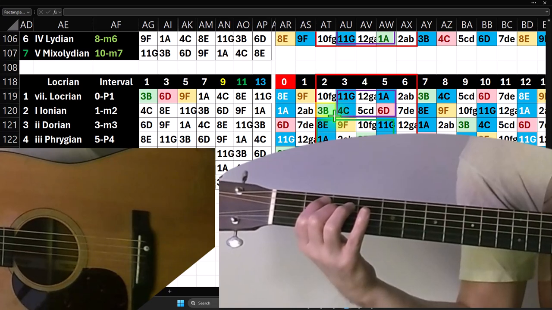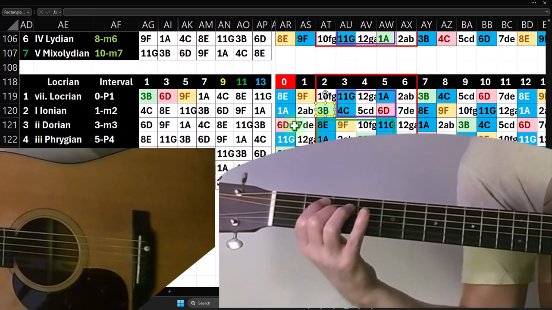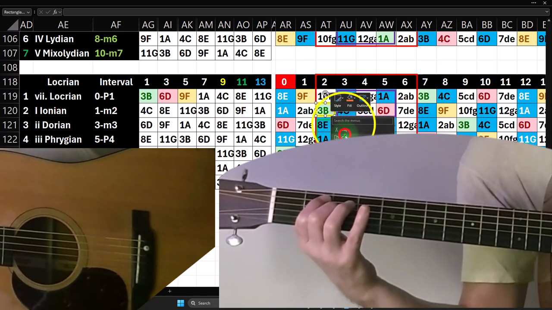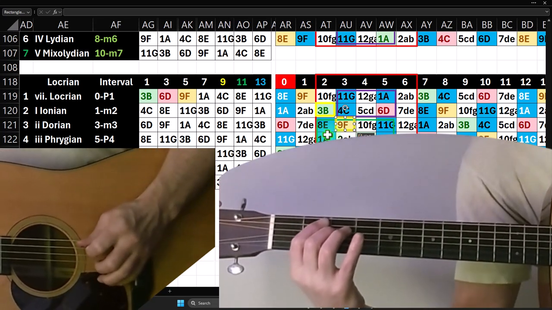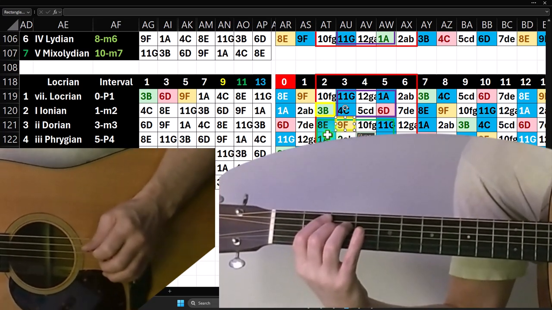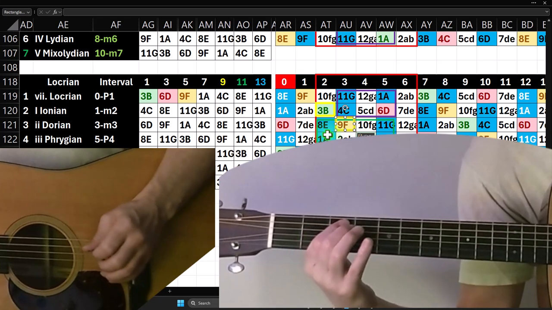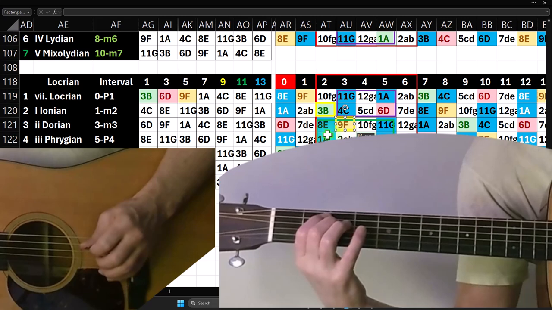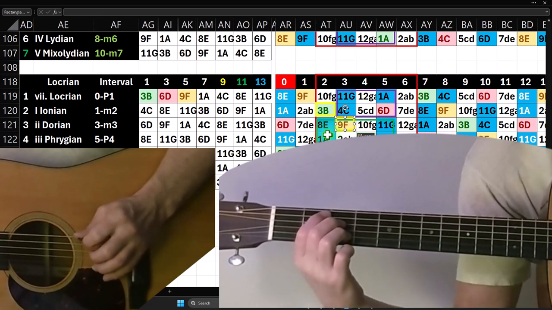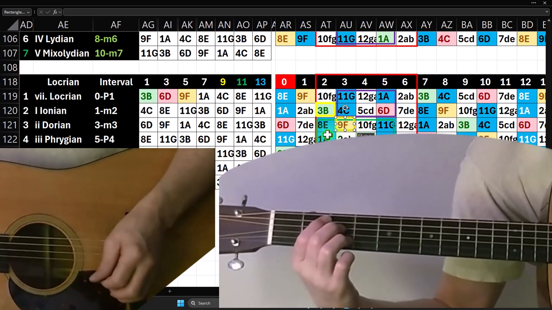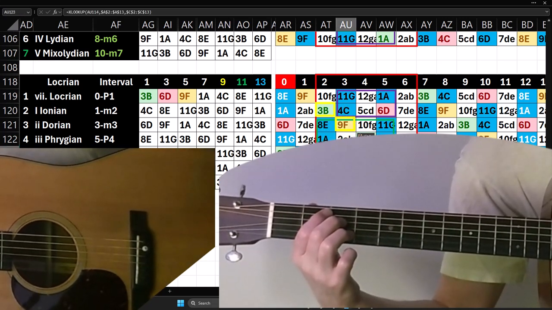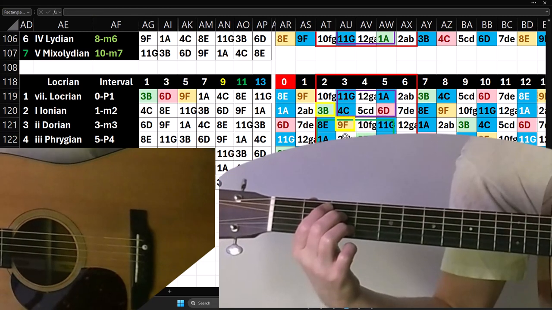And then the third is a minor third, which you could see back here is an open note. But the key to the Locrian is really the flat fifth, right? So it's got that flat fifth. So as long as you get that flat fifth in there, that's gonna give you the leading tone back to the C. So I have that flat fifth here, and then I have a third, which could be on the B string, which is picking up this D down here. Ba-boom. So there we have that.